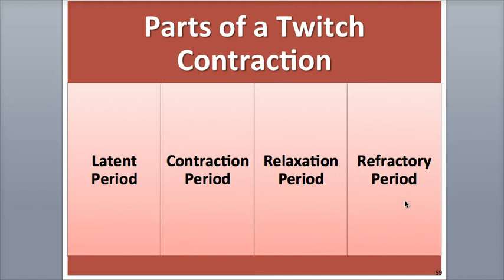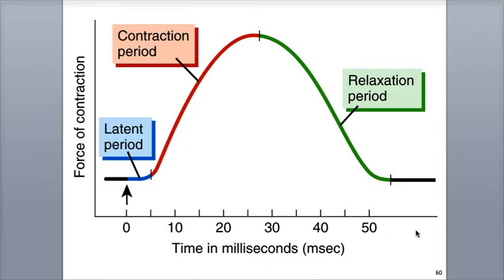The last phase of a twitch contraction is called the refractory period, and is a property found in all types of muscle fibers and neurons. It occurs when a muscle fiber receives a stimulus and begins to contract, and then cannot be excited by a second stimulus for a given amount of time, usually only 5 milliseconds in skeletal muscle tissue.